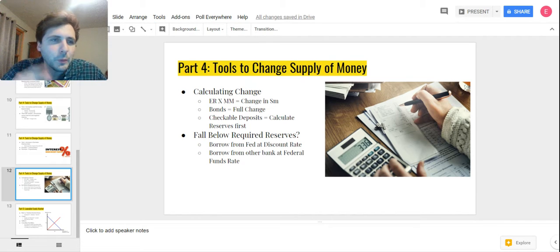And remember, there's a difference between what an individual bank can do with money supply and what the banking system as a whole can do. An individual bank can only impact the supply of money by the excess reserves they have. So if I have $5,000 of excess reserves, I can only change the supply of money by $5,000 by giving out $5,000 of loans. However, the banking system as a whole has the full multiplied impact. So my multiplier is 10. When that $5,000 goes out, the banking system as a whole will continue to re-lend that same money over and over again 10 times until $50,000 of new money, poof money, is now in circulation as a result. So keep that in mind as well.